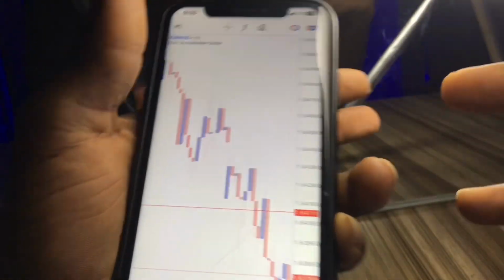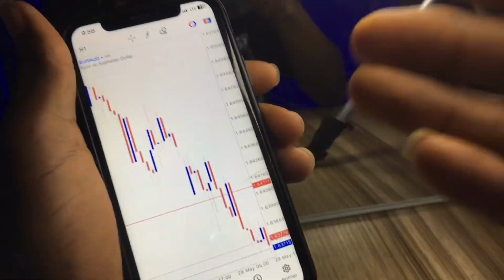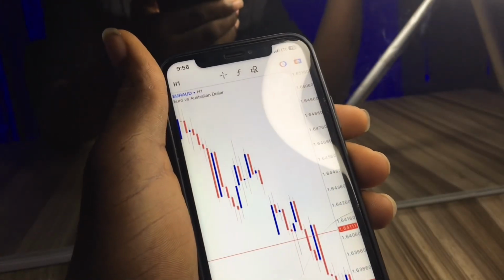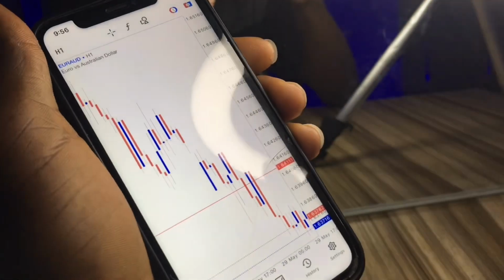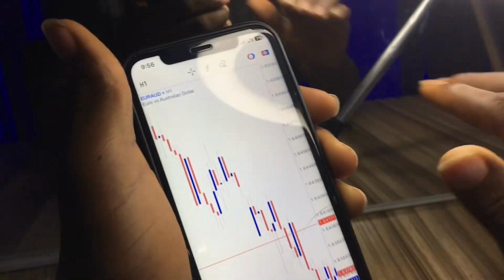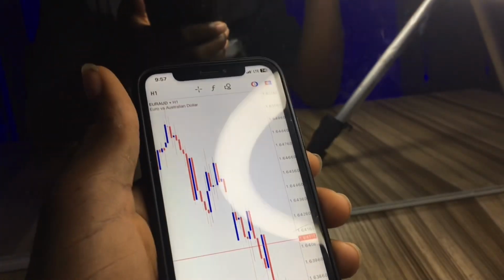Now, MetaTrader 5 is where you get to place all your trades. TradingView is where you get to do your analysis. Now, MetaTrader 5 is still a very good platform that you can use to do your analysis. But one thing that adds the icing on the cake to TradingView is that it has a ton of resources. A lot of things that you do not get on MetaTrader 5, you get them on TradingView. But the best thing about this is that MetaTrader 5 makes trading so much easier. Now, since I've told you all that, let's dive straight into the charts.